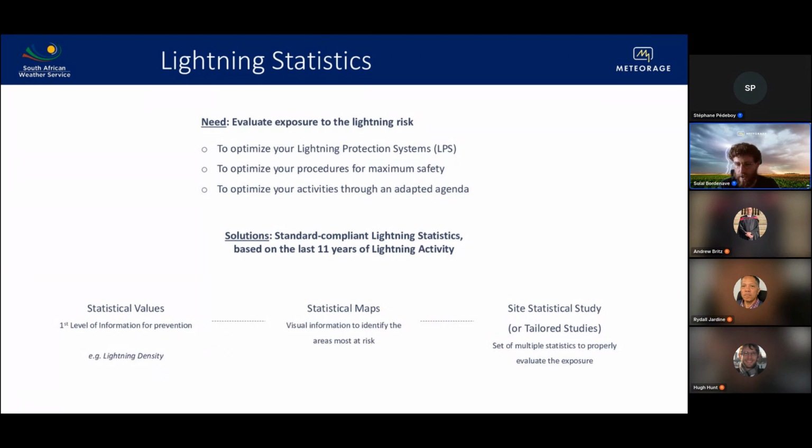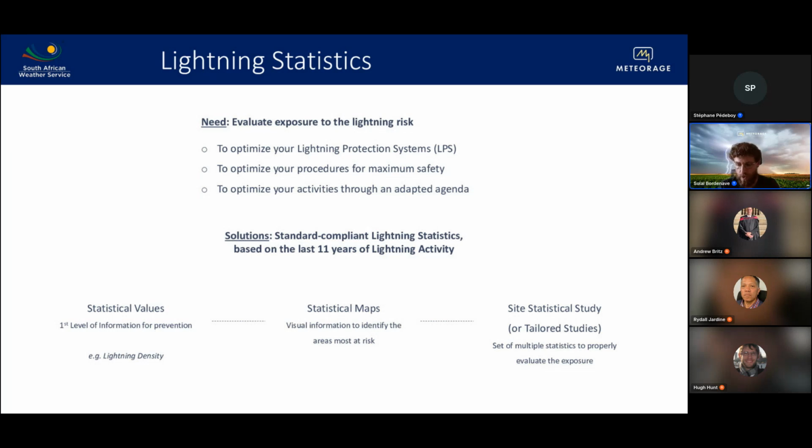So related to lightning statistics, typically this is used beyond research. This is used operationally for various uses. The first one usually is to optimize the lightning protection system, so it can be used by the experts to serve as a basis for the lightning risk assessment studies. This can also be used for the operations, so to use the various components of the lightning risk statistics, not only one value, but to have an overall understanding of the risk, to optimize the procedures and adjust them based on the risk for the specific site and operations, and to also adjust them temporarily if there's some risk at specific periods.